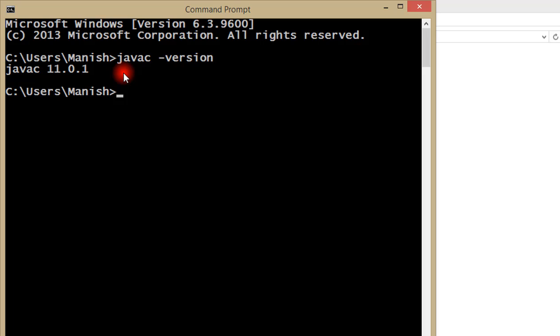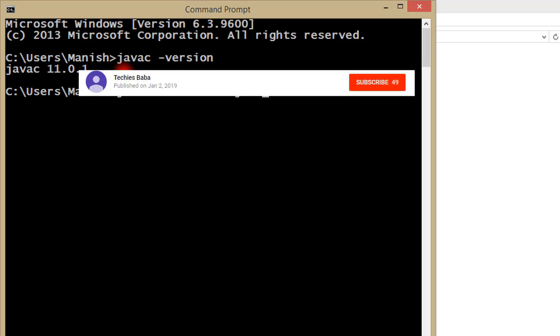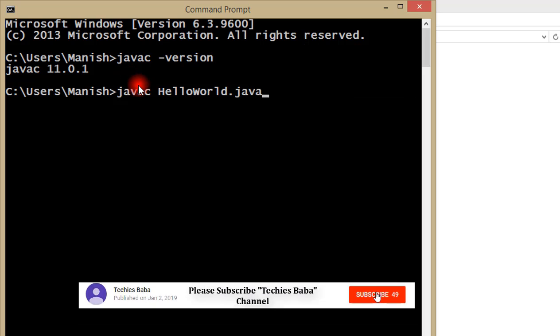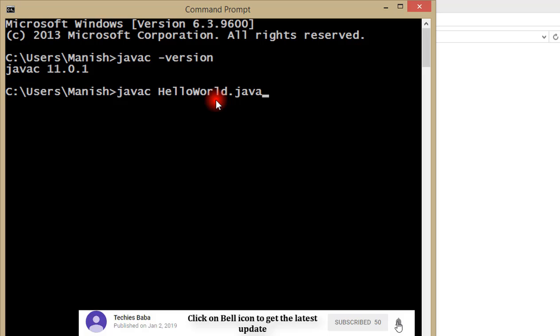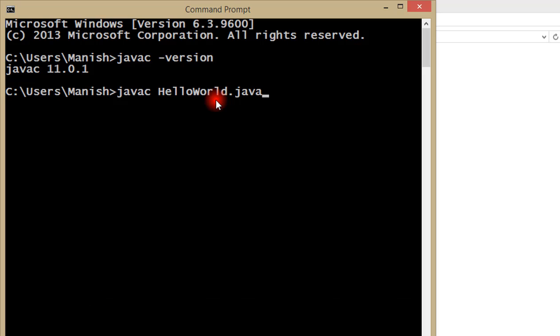So I am saying javac and then the source file name, HelloWorld.java. We are instructing the compiler that there is a source code available called HelloWorld.java. Verify the code available inside this, and match it with the rules provided by the Java vendor.